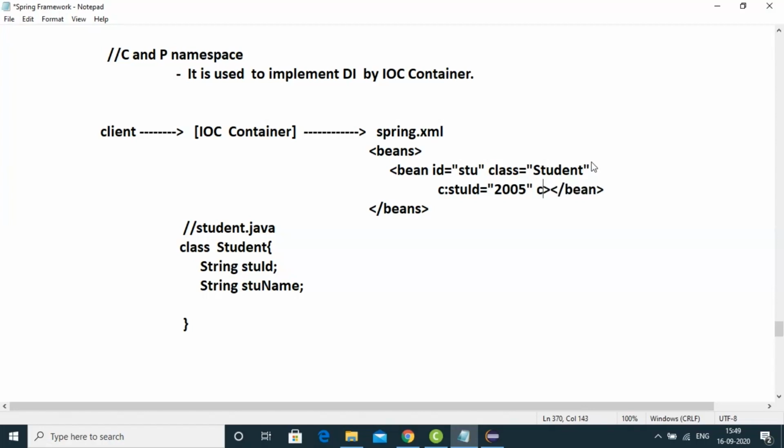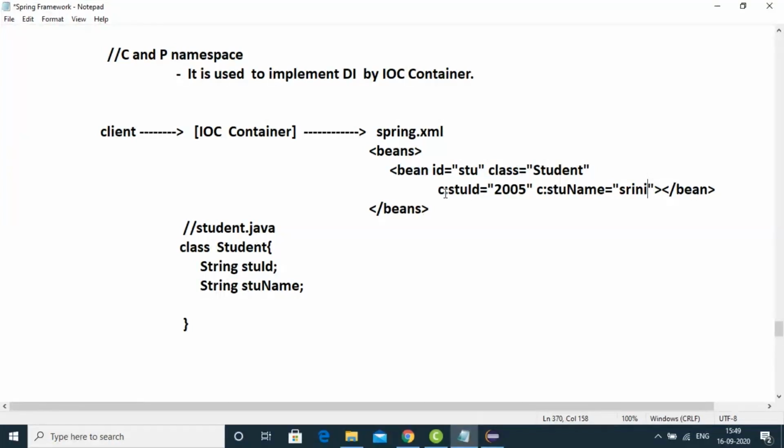Then c colon student name equal to some name, like student. What I'm doing using c colon is providing some values, and the container will use them for constructor injection. The container will use it for constructor injection.